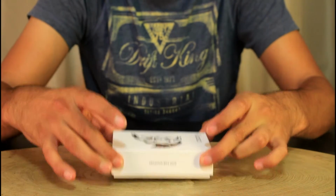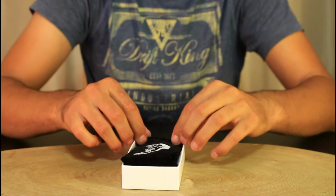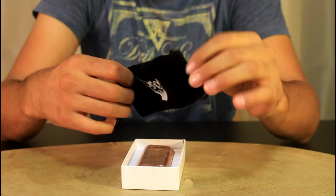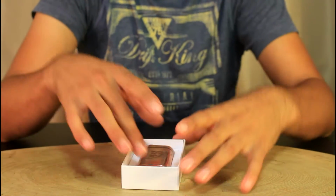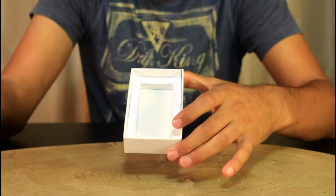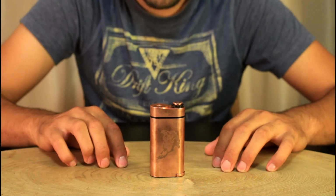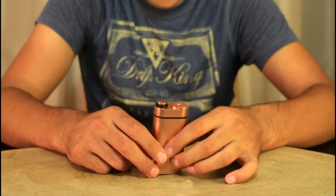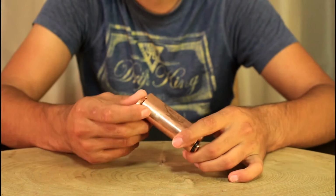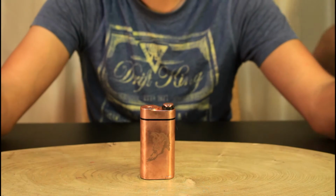In there, you're going to get an apron. I'm joking, this is their little mitt thingy, so you can put your mod in there. Last but not least, there's nothing else in there, very plain, very simple, and you've got the very rusty box mod that we've been using. Normally it comes very shiny and chrome-like, but I'm afraid we've been testing it out, so that's the unboxing.